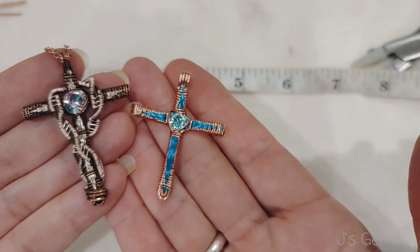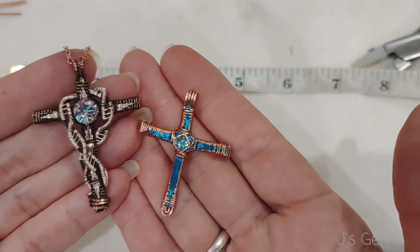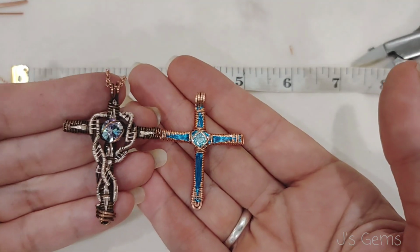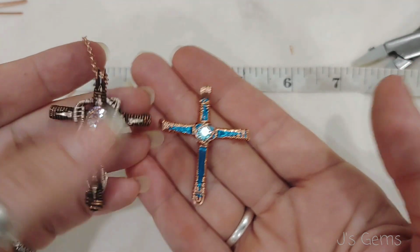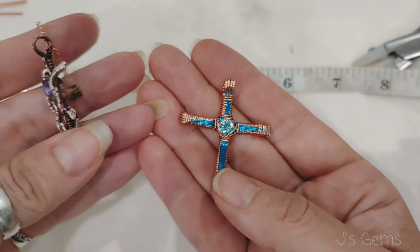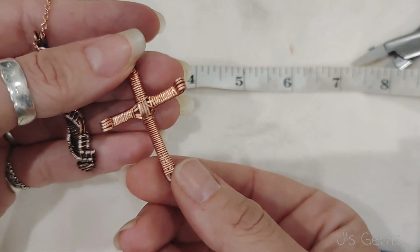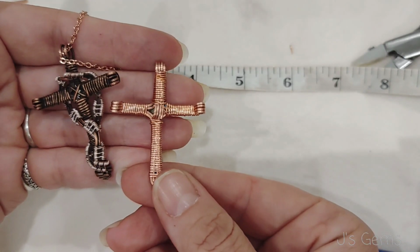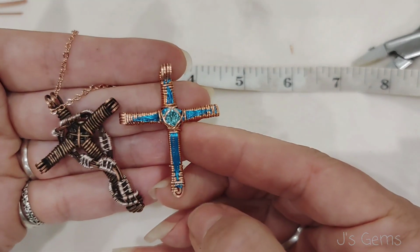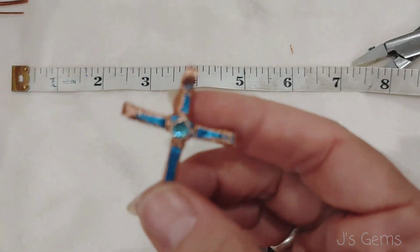Which is turned out really pretty. I like the blue. You could do red, just copper, anything. And this is with an 8mm bead, so you can see the difference. But this is a smaller petite size. This one's just a little bit bigger, but it's the exact same design. It has a cross in the back. The back is nice and clean. It looks a little crooked. You can always smoosh it around. Alright, so let's make the scarf if you want the scarf.